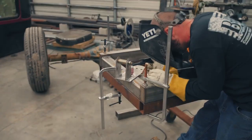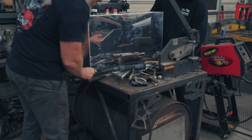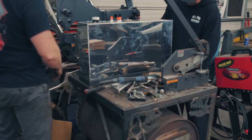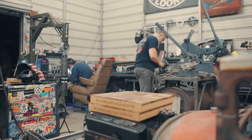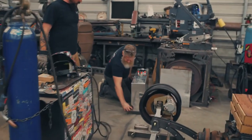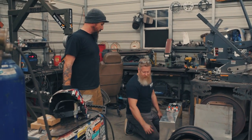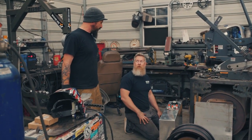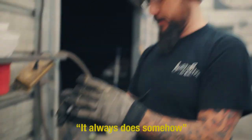You can just tack that up. Lovely. Pass it on to somebody else. Yeah, pass it. Just tack it right there. That way, you can use. Did it just come off the corner? Yeah, just like square cut, straight down the corner. I'm just maybe like 2-something inches over the top. My wife wants it to work, I'll make it work. It always does somehow.